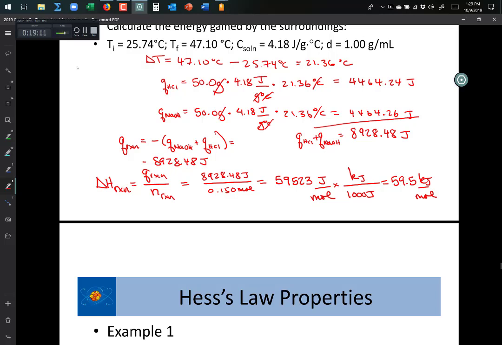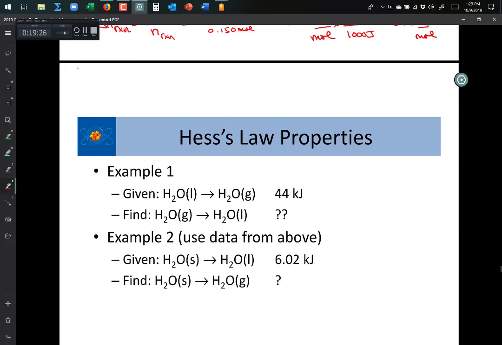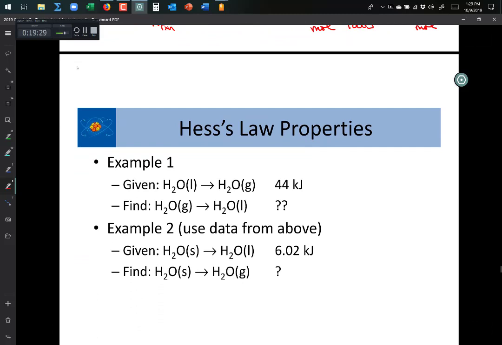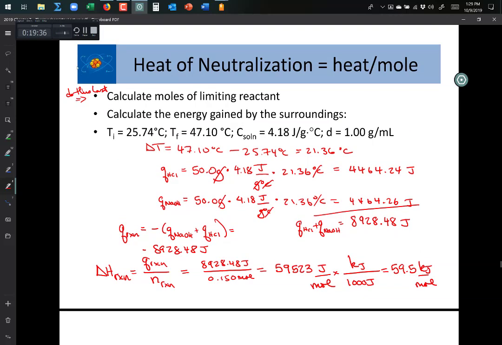So this is how, if you need to know, you calculate the heat of a reaction, you would calculate the enthalpy of reaction from calorimetry data. You'll get some practice with it in the lab today, and like I said, we'll do more examples when I get there. So I want to talk a little bit. Any questions on like how that's done? There's a lot of little calculations in that. Take the time to do it a few times just to make sure you can see where everything comes from.